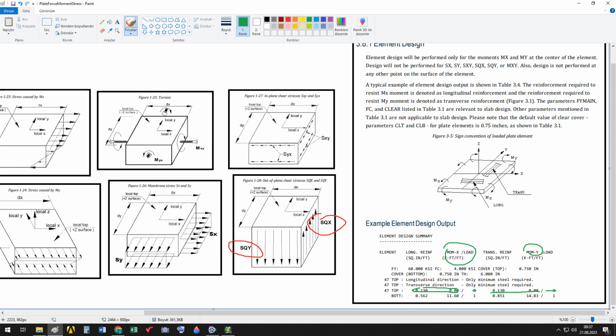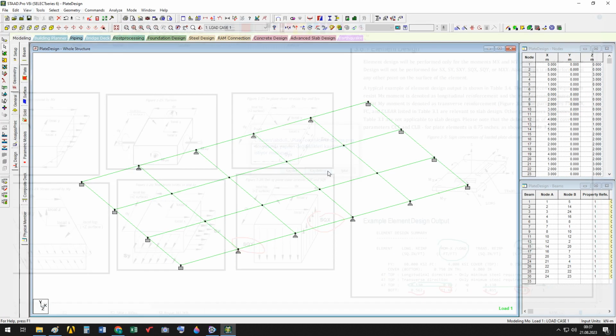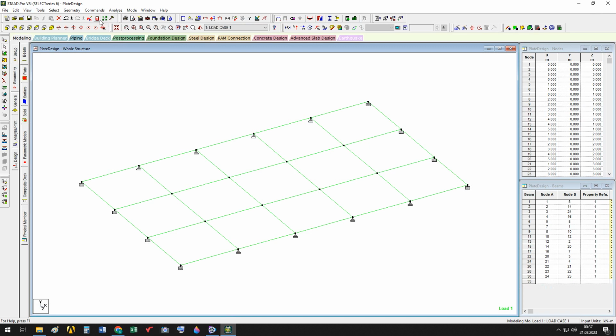At the bottom, they both have values. Now this is more meaningful. They both have values, mx and my. And in the longitudinal and in the transverse direction, mx and my have meaningful values, and the reinforcement area differs from the minimum area of zero reinforcement. A good example was that. Without saying anything, let's close it. We made a lot of explanations about slab or plate, slab plate or floor.